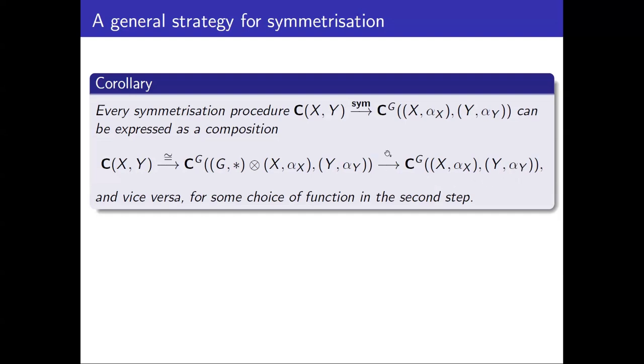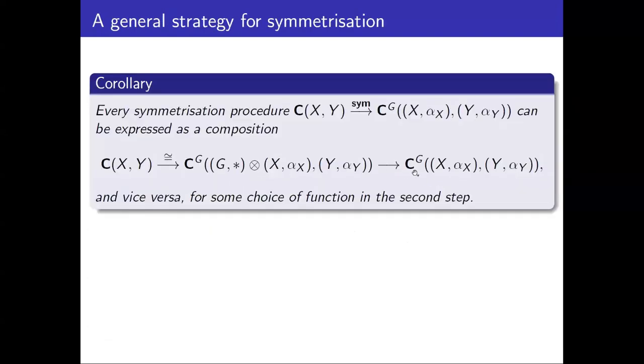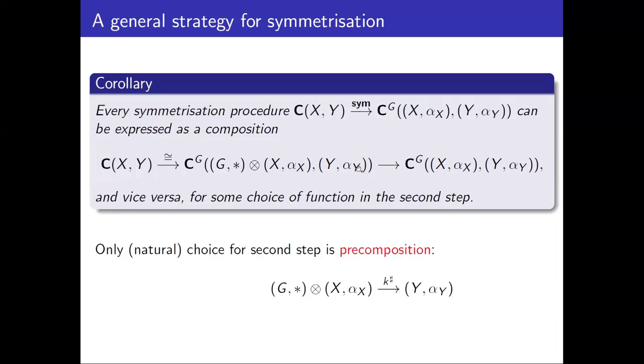So there's a natural question then of what can we actually implement? We know how to implement this first step. I've just given you that, this bijection here. So what can we implement for the second step? We need to actually choose something in practice for our implementation. There's only really one choice you can make here without more assumptions. So the second step, just remember from the notation, is a function that takes as input a morphism from this thing to that thing and produces one from this thing to that thing.